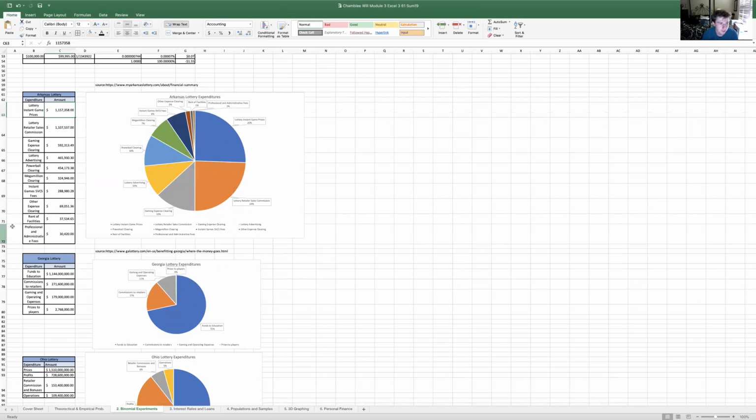Arkansas's lottery, straight off the site, myarkansaslottery.com, gave the summary. About 50% of it is spent on game prizes and commission, and the rest is spent on clearing, advertising, and then fees for facilities. Georgia showed a different picture, and if you look on the website, it was really interesting.